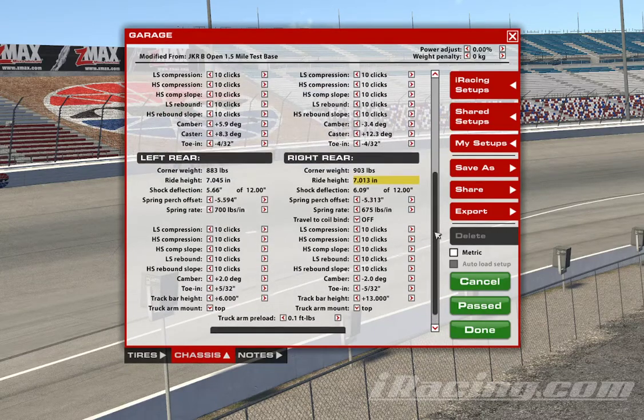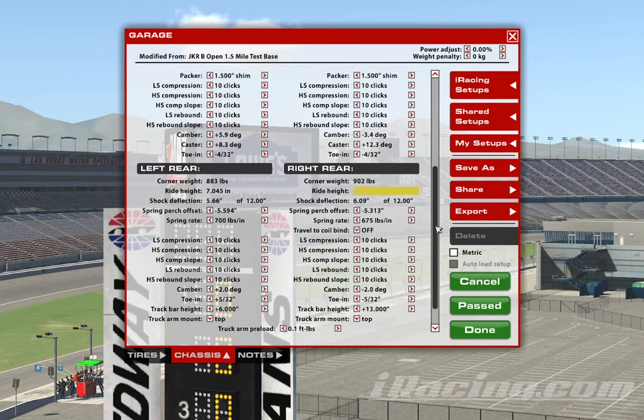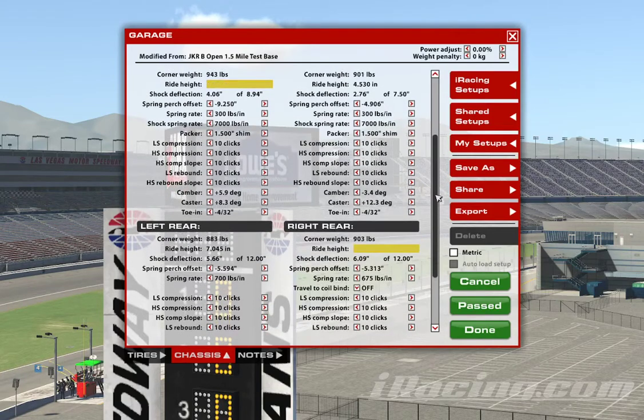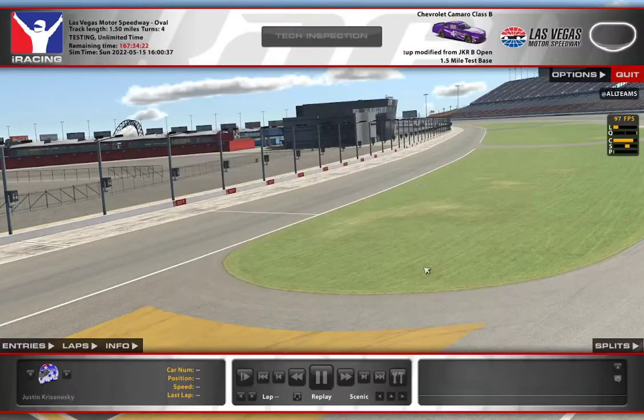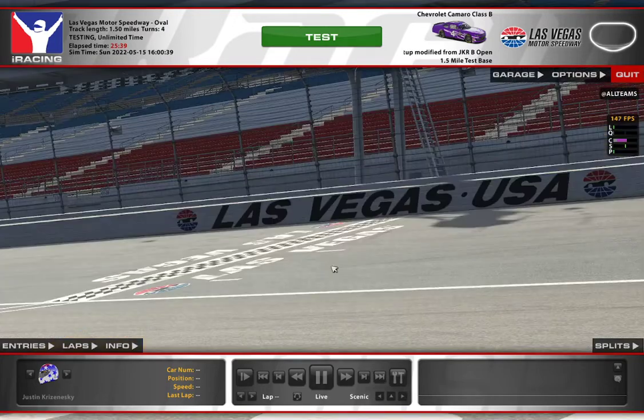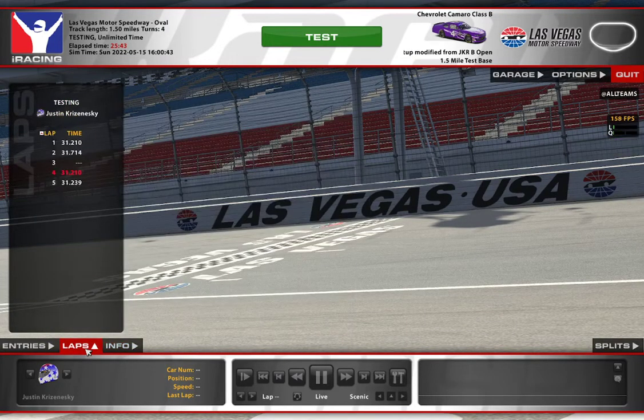So I wanted to make this as my experience with it, and I am far from a professional. I promise you that. I am far from the know-it-all or the brains and genius of all this, but I've been doing it for a little while and have good success with it, and know what most everything does as far as translation onto the racetrack. So I just wanted to make that to help everybody out and understand a little bit of the basics of oval set building, and hopefully it helps moving forward.